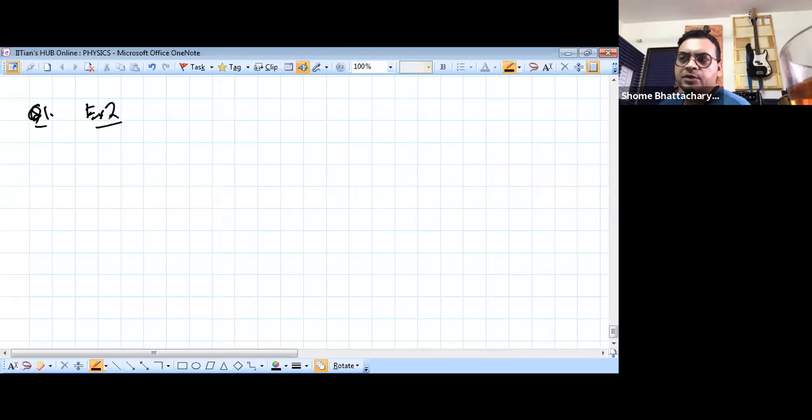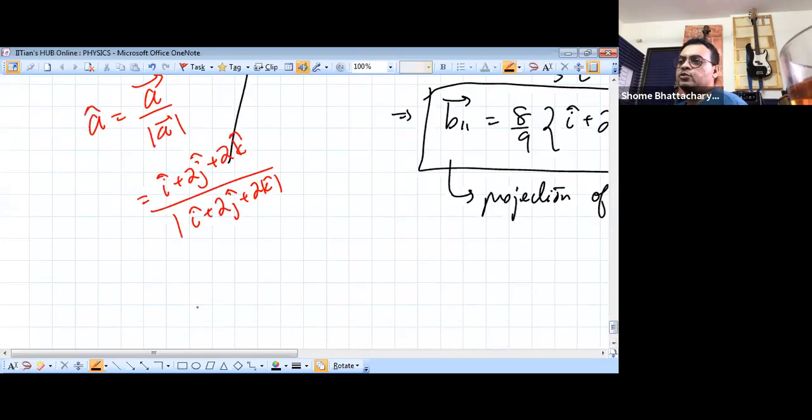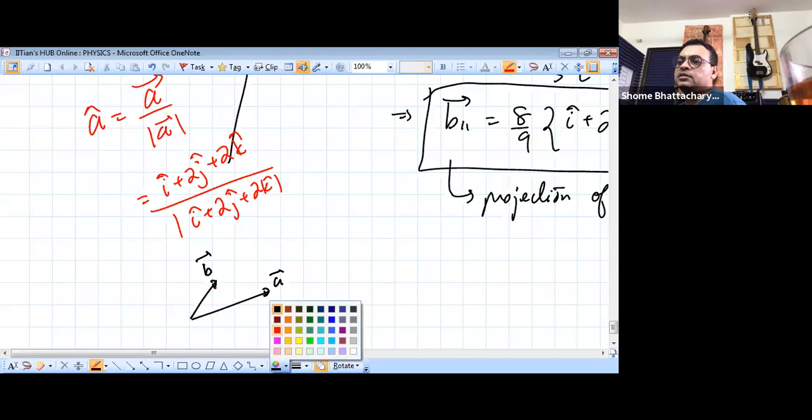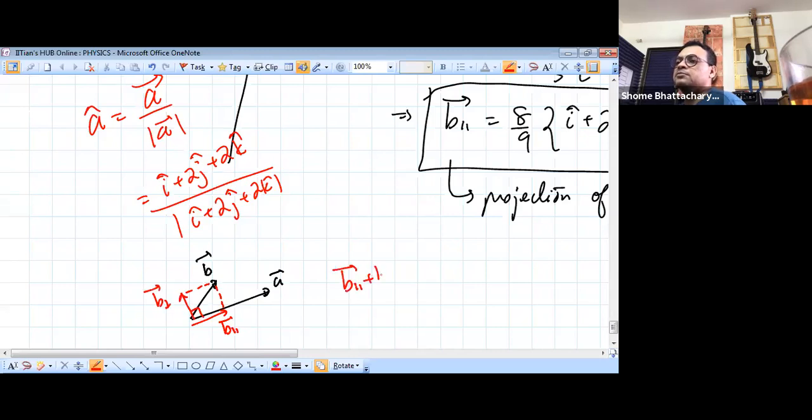Yeah, Varun, I'll explain. For the perpendicular component, if you have found the parallel component of two vectors, say this is a vector b and this was a vector e, I have dropped a perpendicular here and found this parallel component. So now how to find the perpendicular component? We will use the very simple relation that b parallel plus b perpendicular, their vector sum, is the original vector b. Therefore b perpendicular will become the vector b minus the parallel component, which we just found out.